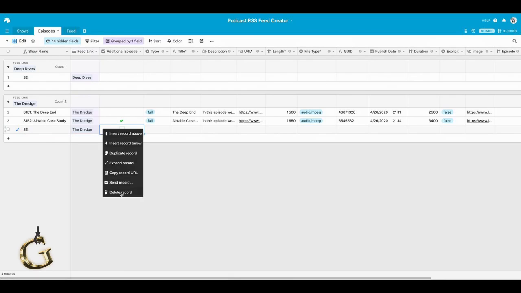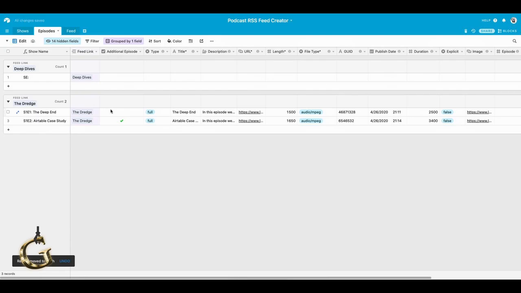It's one less thing you have to fill in and one less thing you have to worry about. If you're managing multiple shows, say you're a podcast management company or podcast booking company that does different podcast shows, it makes it a little bit easier to manage the data because you don't have to worry about linking all these things properly, right?